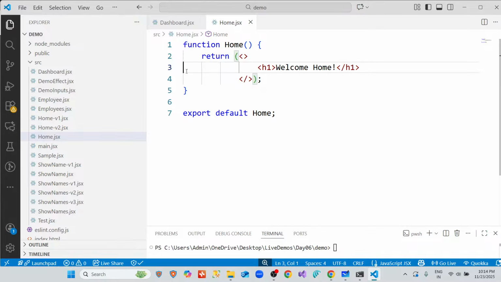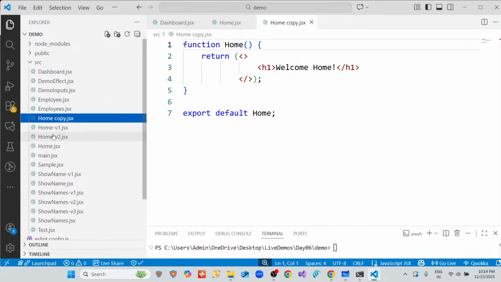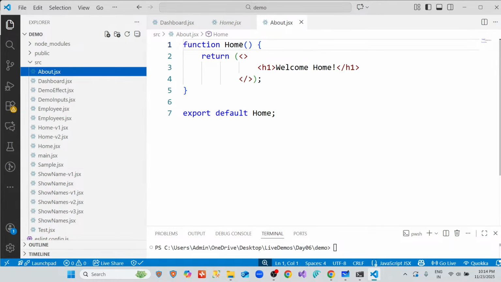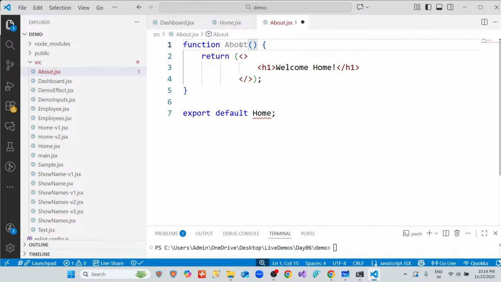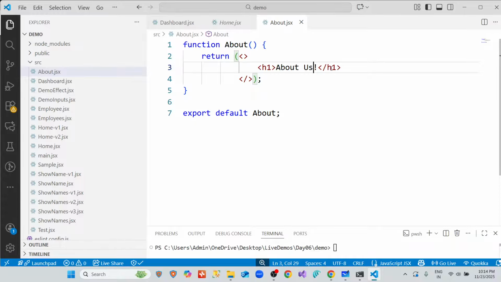Welcome home. Now, just like the home JSX file, copy paste and create about.jsx. Write down over here about us. This is just a simple blank page, just to decorate the rest of the project with simple UI snippets.